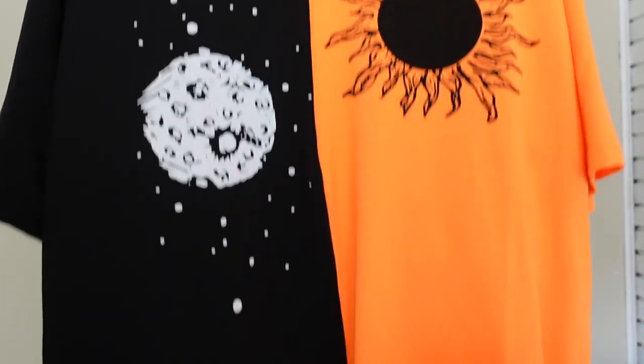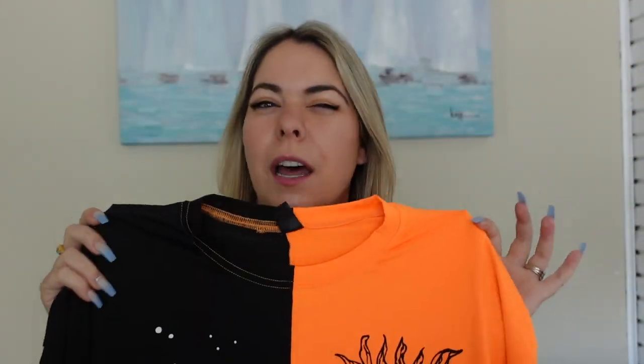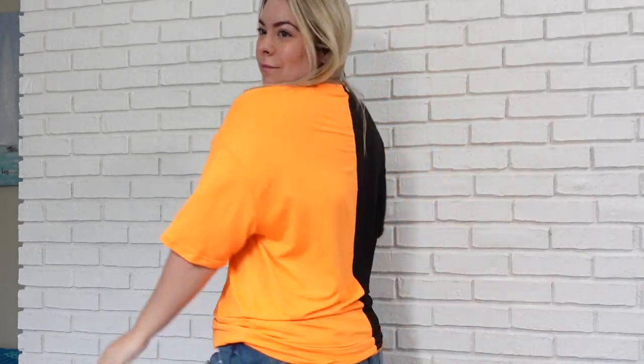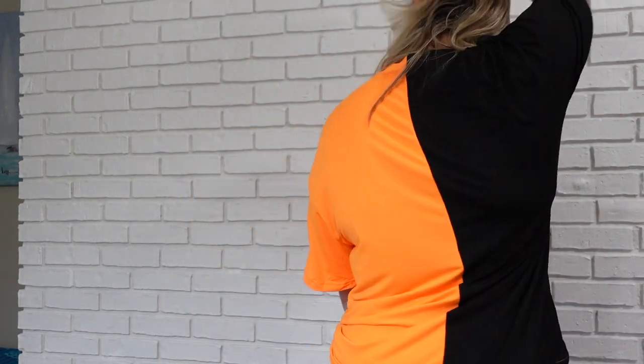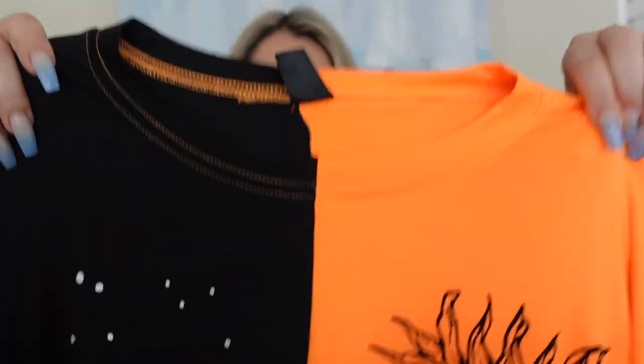For the clothing I kept from Shein, I picked up this one shirt. I saw it on the model and it was really cute. It is not the material I thought it would be — I thought it would be heavy cotton, but it's more of a stretchy, spandex-y situation. It's really nice and I think it'll be fun even for Halloween. I really love the orange contrast stitching on the black side — it's on the neck and the bottom. Not expensive because it's from Shein.